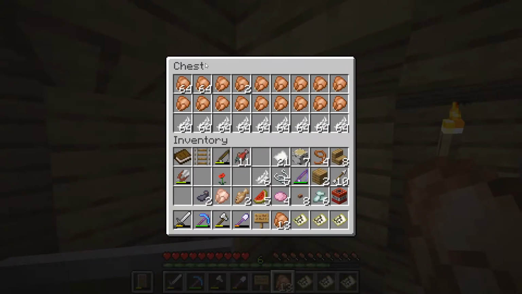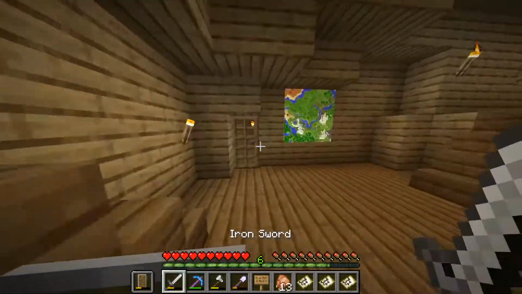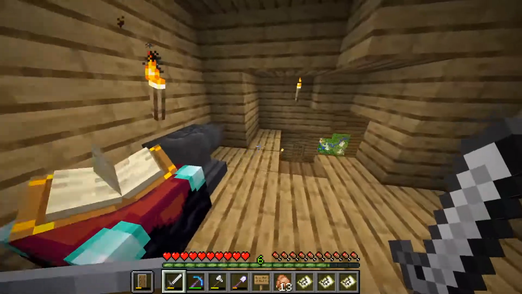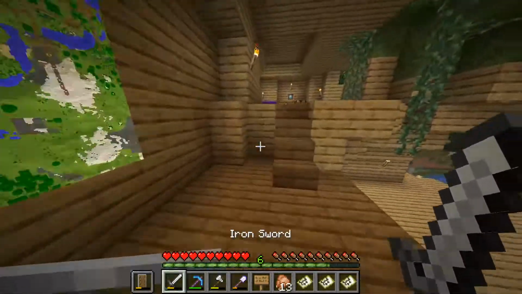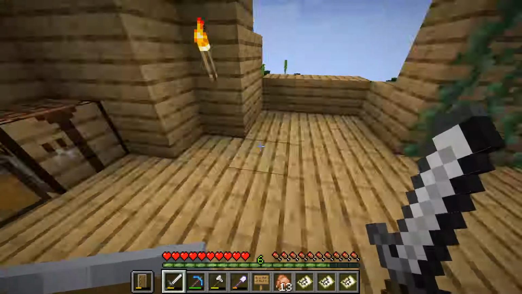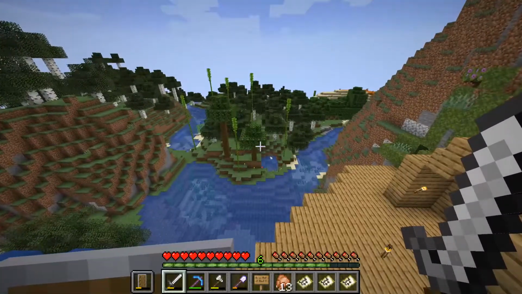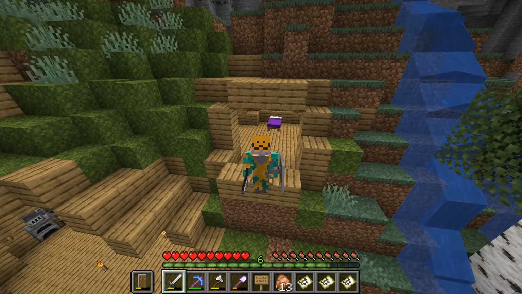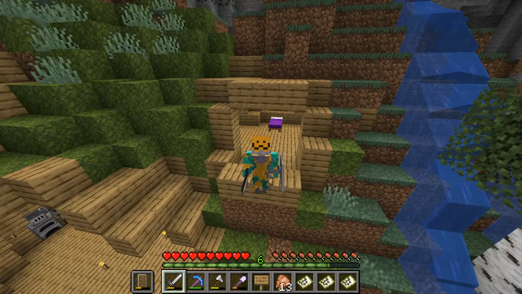The chicken farm's been working pretty well. And if we go upstairs, I got an anvil, got an enchanting table, nothing in that chest. And then up here we just got some diamond tools. I'm waiting to get to have my iron tools break. And other than that, that might be it for this episode.